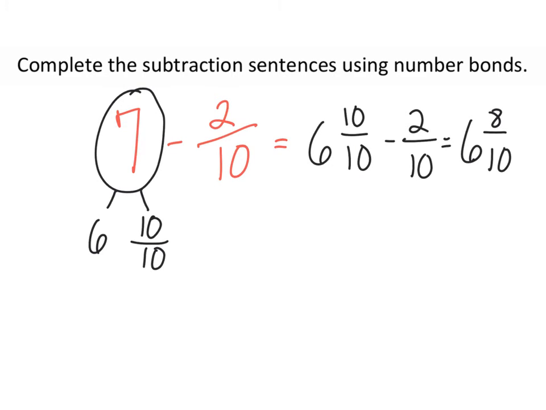Now you should say, oh, I'm going to stop. That's hopefully what you just said, because I see a fraction here of 8/10, and 8/10 can be simplified, guys. So what factor do 8 and 10 have in common? The greatest one. We can't go higher than 8, so maybe I want to make it 8. 8 can go into 8, but 8 can't go into 10. So I can't use 8, so let's go to 4. 4 can go into 8, but 4 can't go into 10. So the next one that we could use would be dividing the top and the bottom by 2. And we get 6 and 4/5.